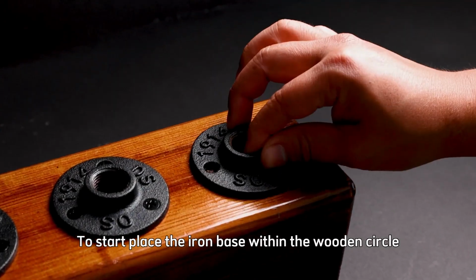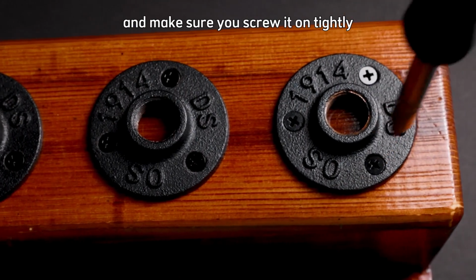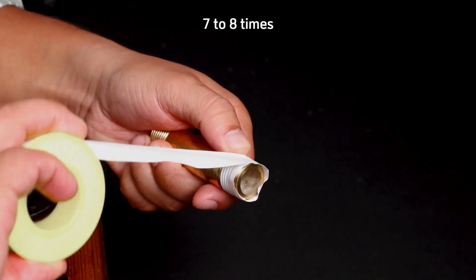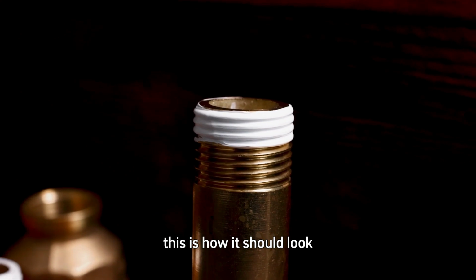To start, place the iron base within the wooden circle and make sure you screw it on tightly. Now, roll the Teflon tape around the ends of the tubes 7 to 8 times. This is how it should look.